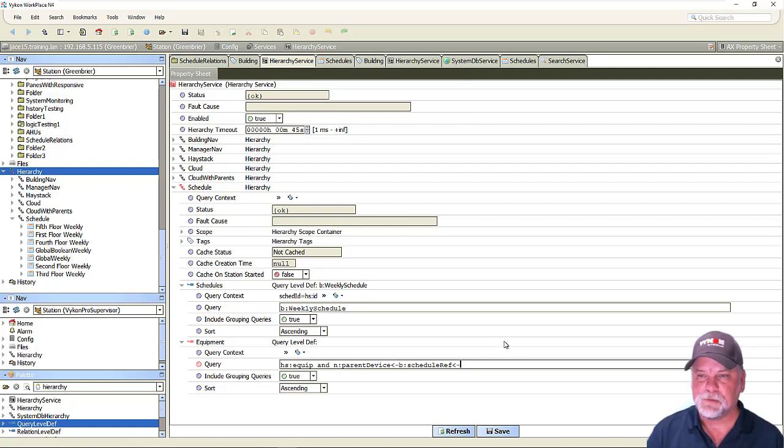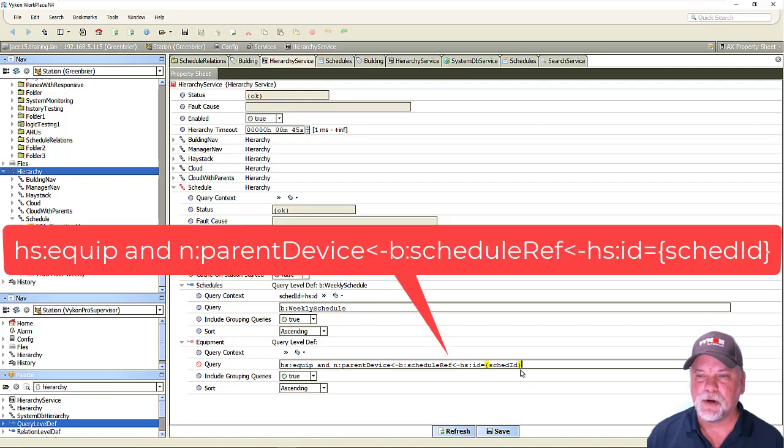And when it gets to that endpoint, which will be one of those schedules, I can check the HSID tag value equals, and then this is where the magic is using the curly brace. So I'm going to put an opening curly brace and then the name of the variable that I've stored in the query context, and then a closing curly brace. So it might be hard to see on the video, but it's not a parentheses, it's the open and close curly brace on either side of the variable name that's stored in the query context.